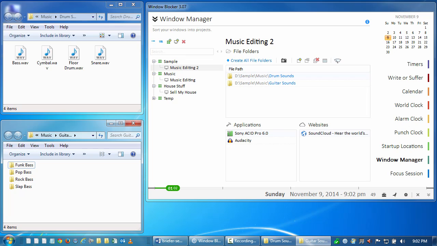I hope you can see how easy that is, and once you start saving your desktops like this, then you'll start to notice how useful this application can be. I wouldn't want to use my computer without Window Blocker these days because I have thousands of file folders in my hard drive, and I used to spend a lot of time just setting up my folders each time I was getting ready to work on a project.